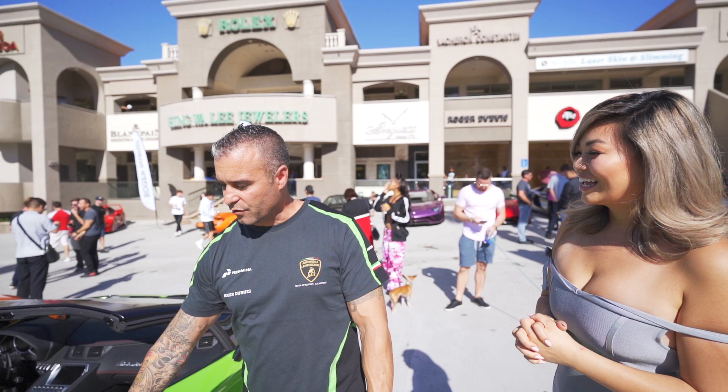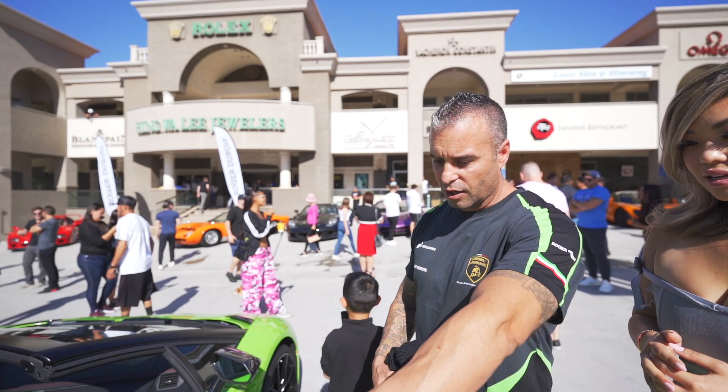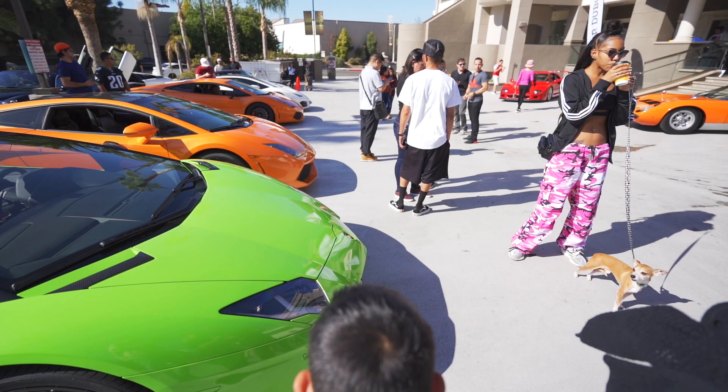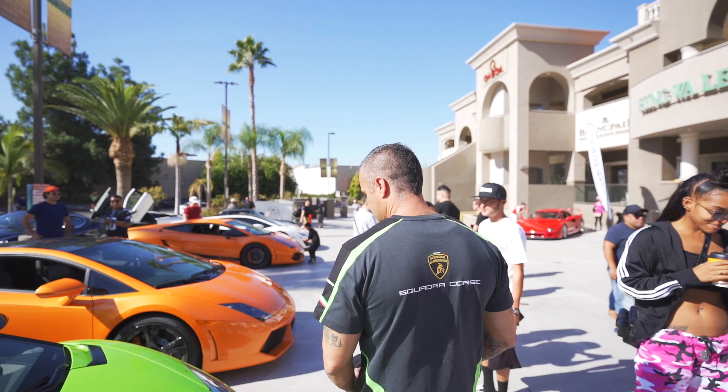You'd really think for a car at this price it would come with good navigation and good speakers — but no. All the carbon fiber pieces on the front are optional add-ons from Lamborghini. So when you order the car, this is a super, super special one. Do you want to start the car? Sure, all right!